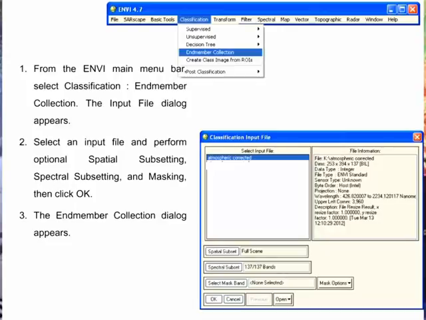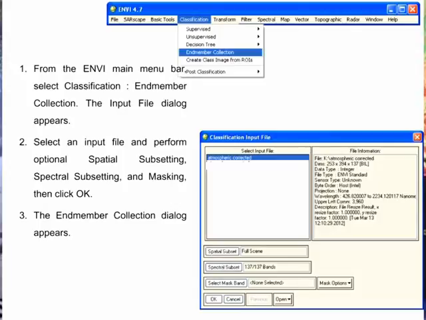If you want to spatially subset the data, because Hyperion data is very large, you can do spatial subsetting. And spectral subsetting, if you want to remove some of the spectral bands. And if you want to mask out some area, you can do masking also, and then click OK.